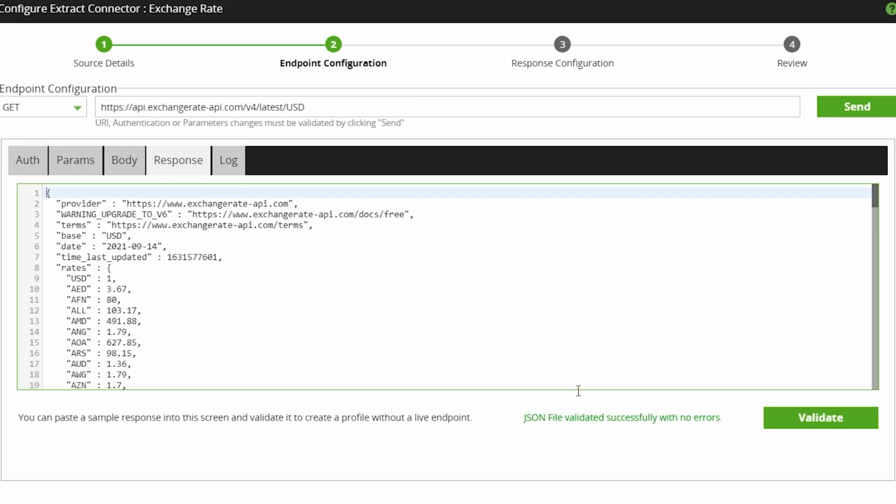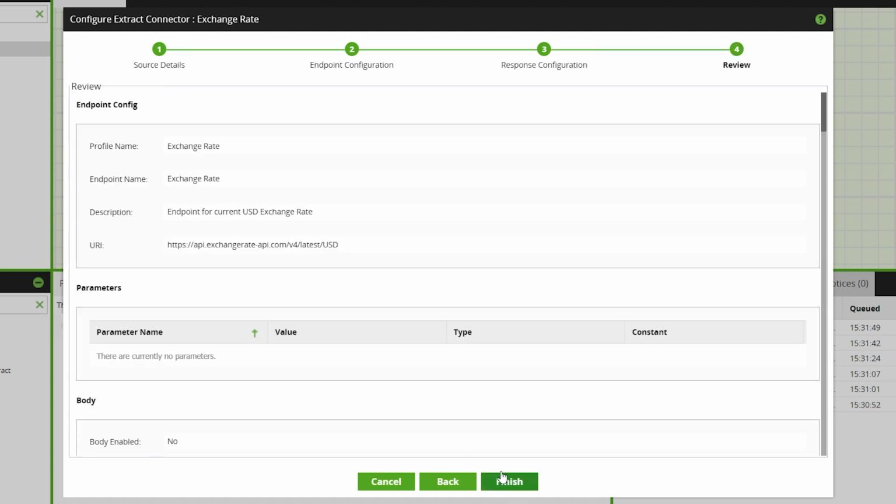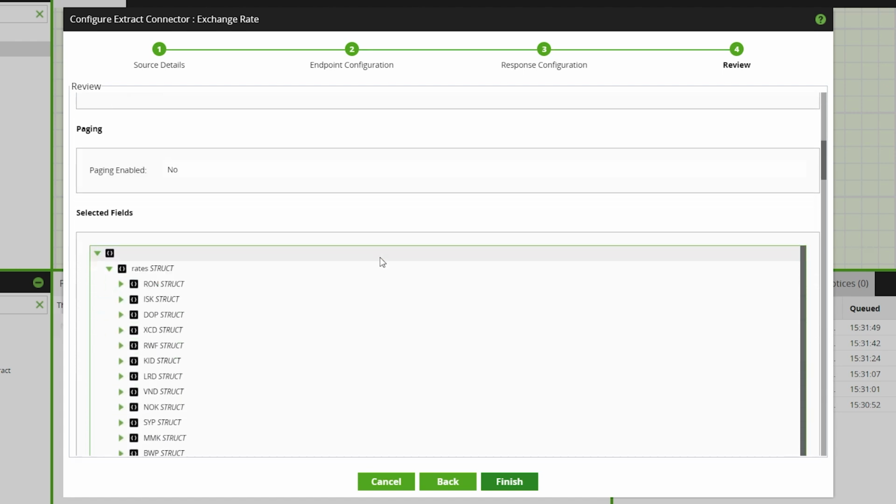In the Response tab, you will see the validation message if the call has been successful. If you need to add any parameters, auth, or body information, you can do this here. Remember, you can remove any repeating elements from the data. Click Next to review the endpoint configuration before clicking Finish.